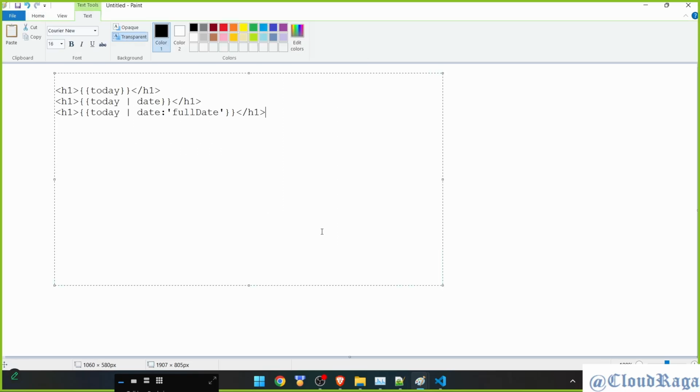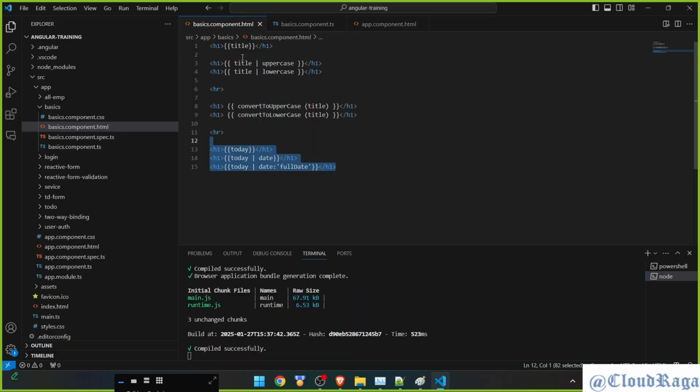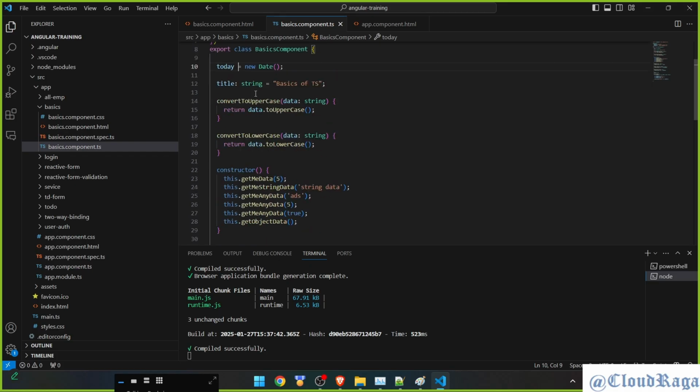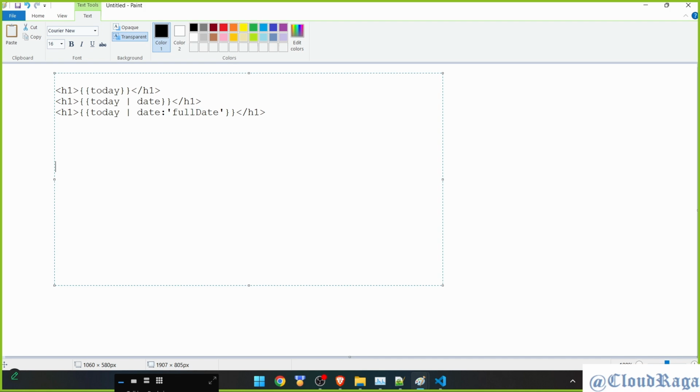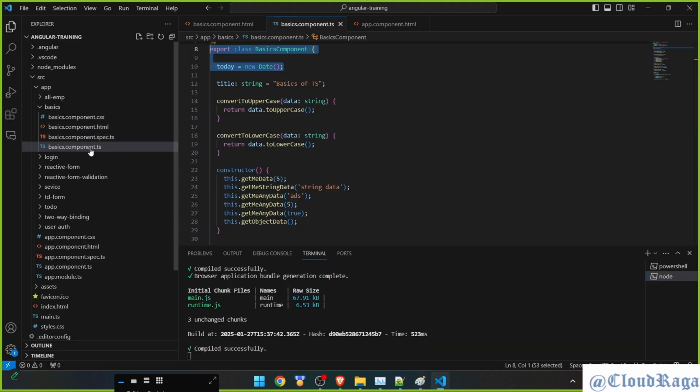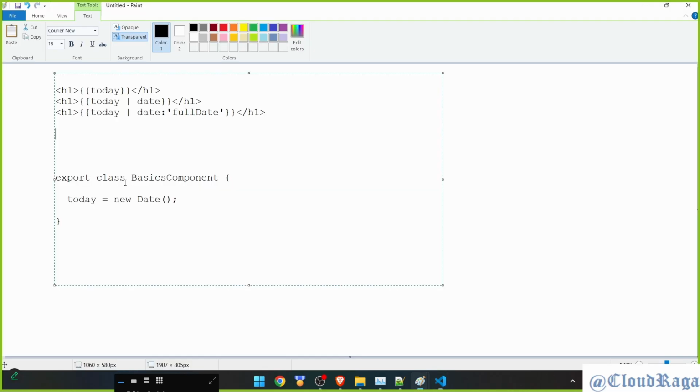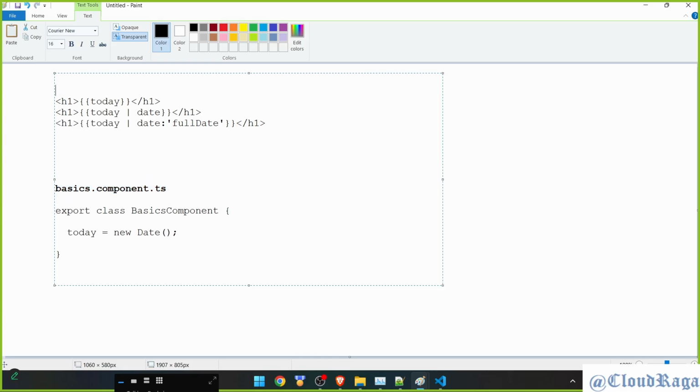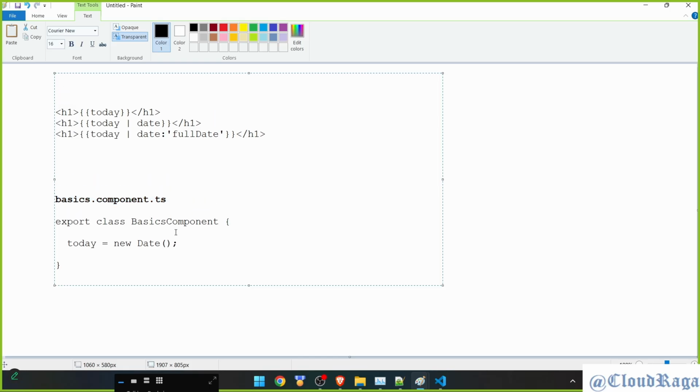Just to give you a brief idea how we can play along with these pipe operators. Again, there's no limit. You can use multiple pipe operators, or if you want, you can create your own pipes as well. We haven't used our own pipes. We just wrote some logic. But what if you want to write your own logic to create a pipe operator? Think about that way, custom pipes.